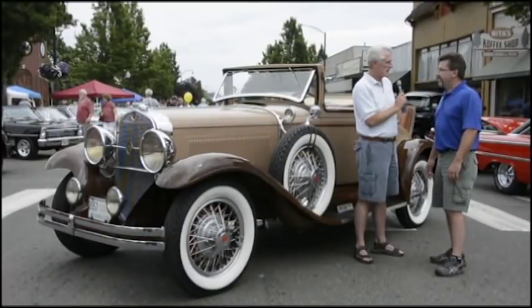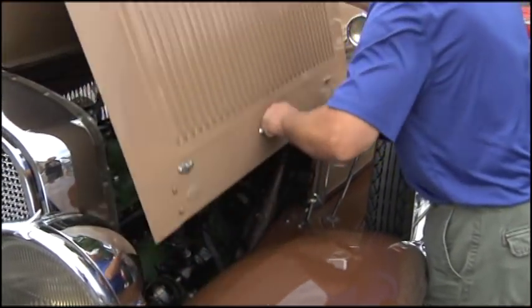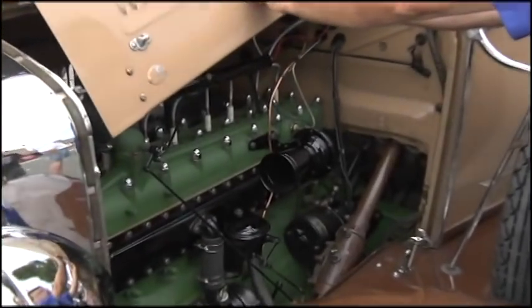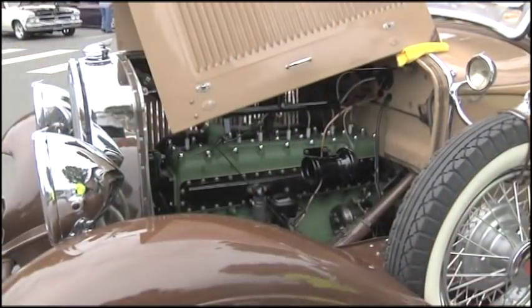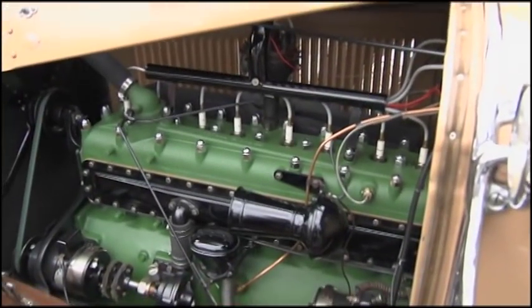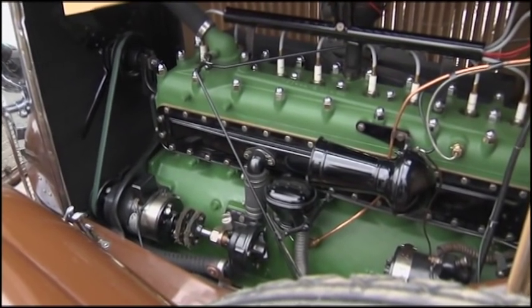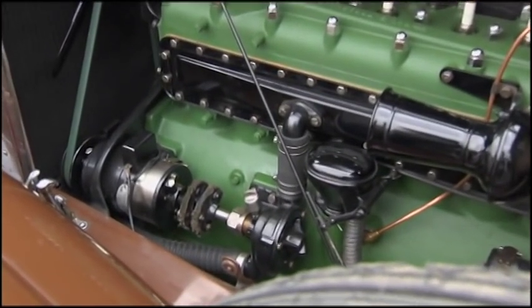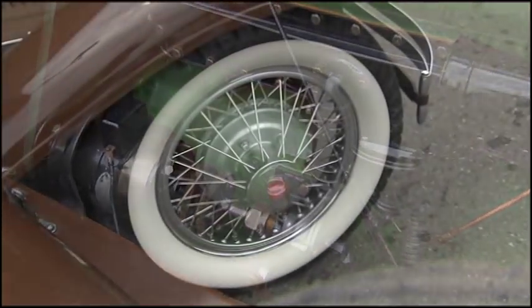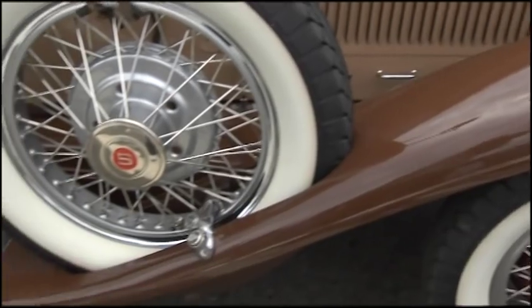Are you a Studebaker guy or just an old car guy? Sure. I'm a Studebaker guy, and I've always loved the President being the full classic 8-cylinder engine type car. So yeah, I'm a fan. This show is made up of a lot of hot rods and customs and lowered cars and flamed cars, so this really stands out as unusual in the 300 or so cars that are here. You know, it's just my thing. I like stock cars, but I love this show.